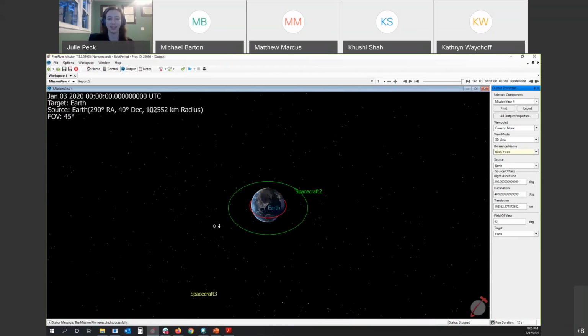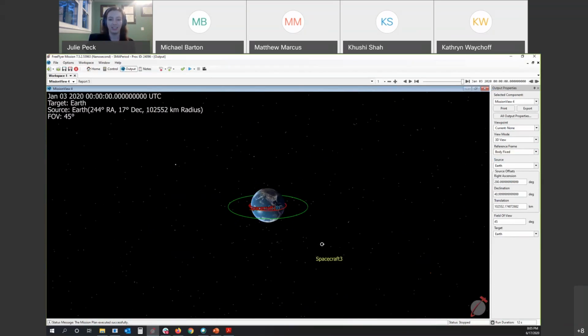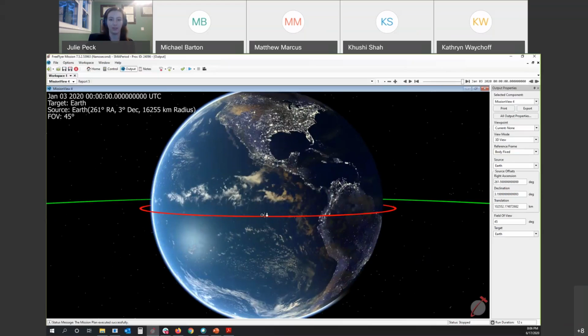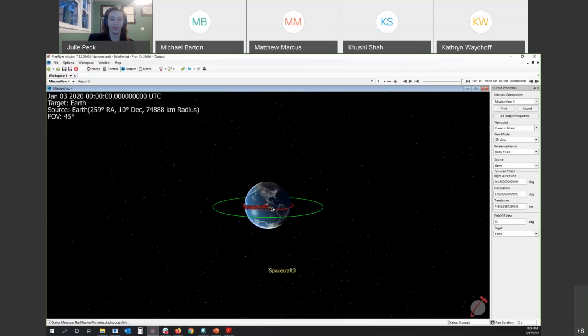But that's crazy, right? No, it's not crazy. It just stays at the same point above the Earth the whole time. So it's always looking at, what's that, kind of somewhere out here in the ocean. Not a super useful spot, but this can be a really useful orbit for a spacecraft that needs to stay above the same point on the Earth at all times.